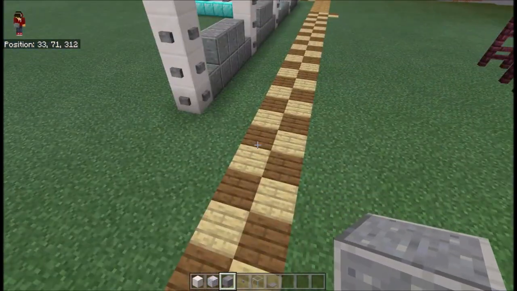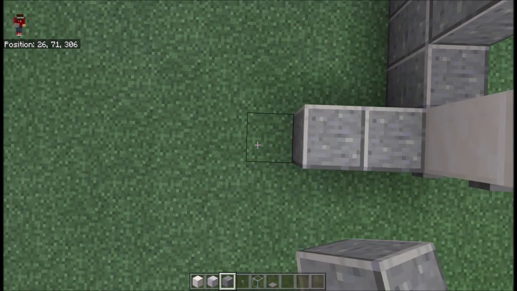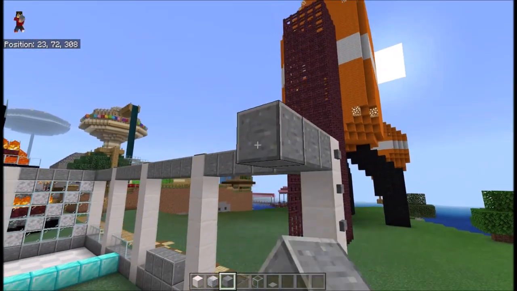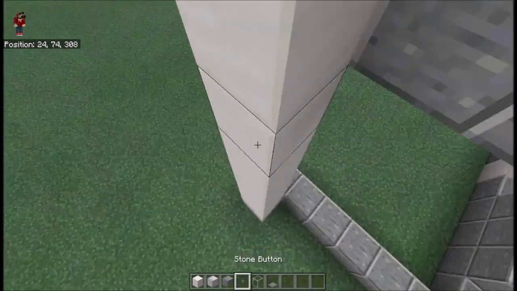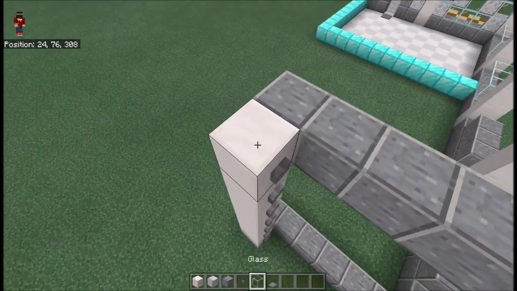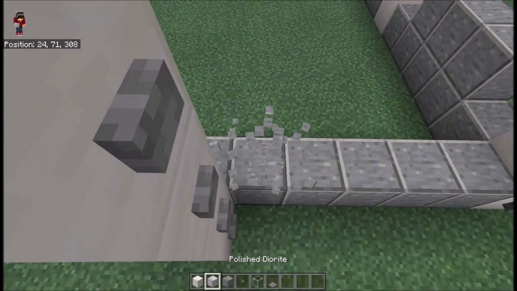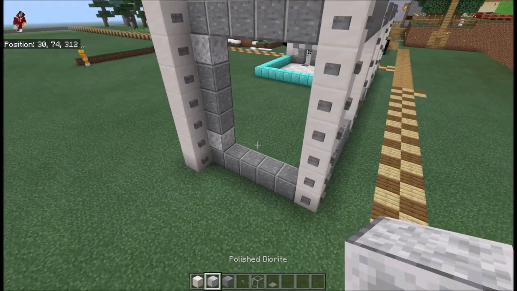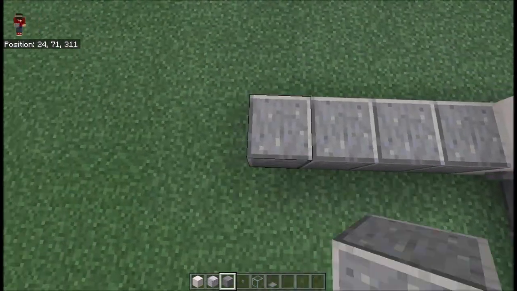Okay, so what you want to do now is place, this wall is a bit different. You want to place 6. Then you want to place 6 here. And then this is the tower. Okay. So then this will be an andesite wall. And you just want to do that. Okay, so now this one will be a glass wall. 1, 2, 3, 4, 5.